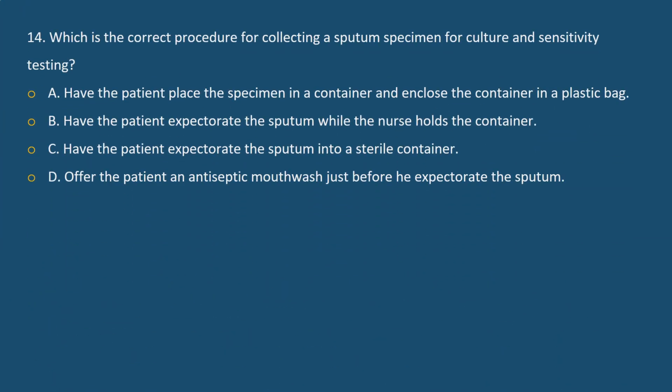Question 14. Which is the correct procedure for collecting a sputum specimen for culture and sensitivity testing? A. Have the patient place the specimen in a container and enclose the container in a plastic bag. B. Have the patient expectorate the sputum while the nurse holds the container. C. Have the patient expectorate the sputum into a sterile container. D. Offer the patient an antiseptic mouthwash just before he expectorates the sputum.